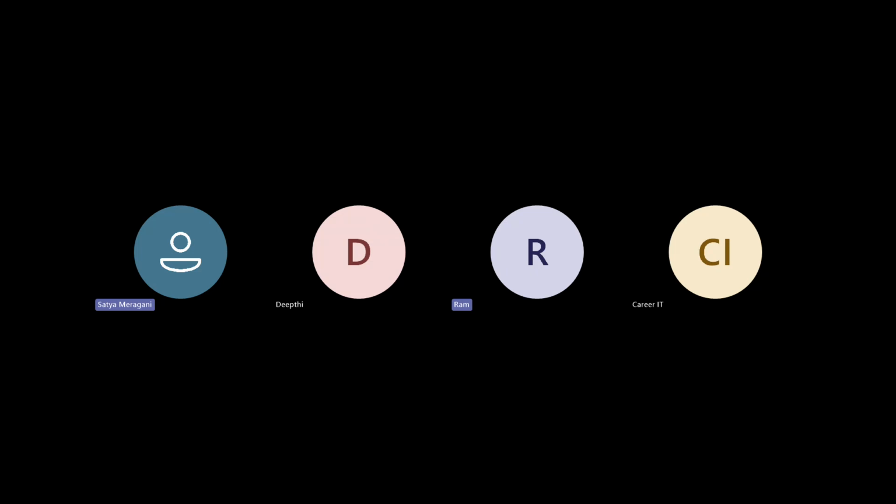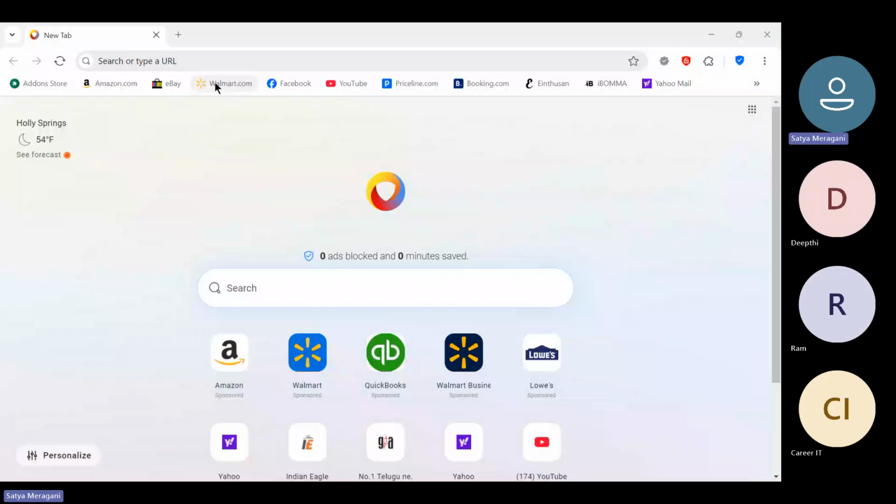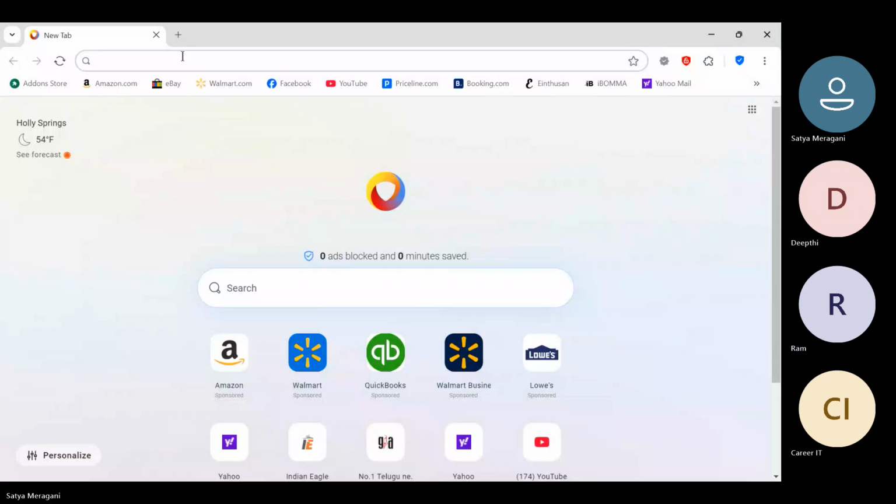Let me share my screen. I think it's visible.